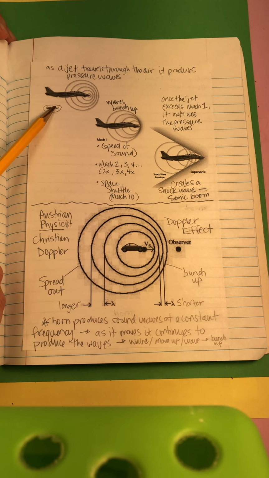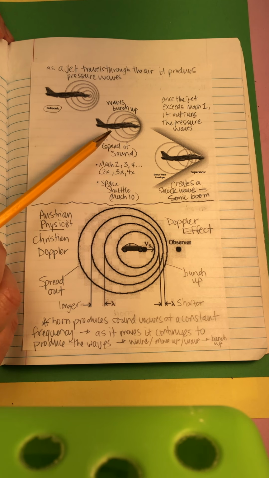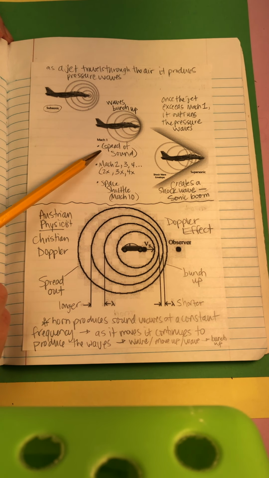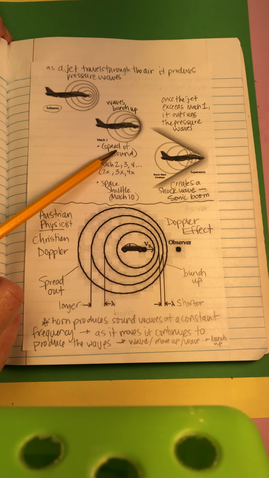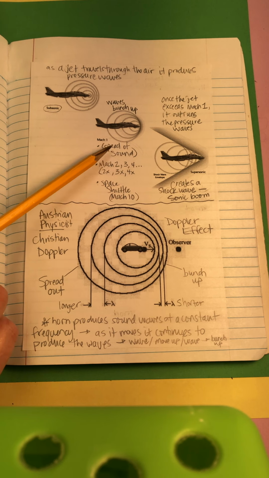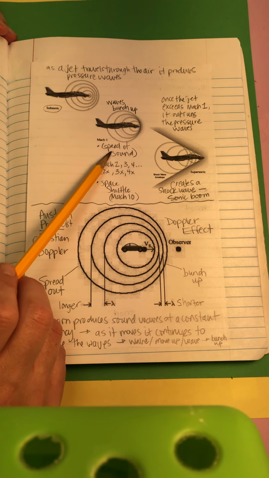With frequency, but with speed, we've got subsonic, below the speed of sound. And then the actual middle one would be the speed of sound, which we would call Mach 1. And that's when we reach that, 331. If it was 0 degrees Celsius, it would be 331.5 or whatever. So it would meet that speed of sound.